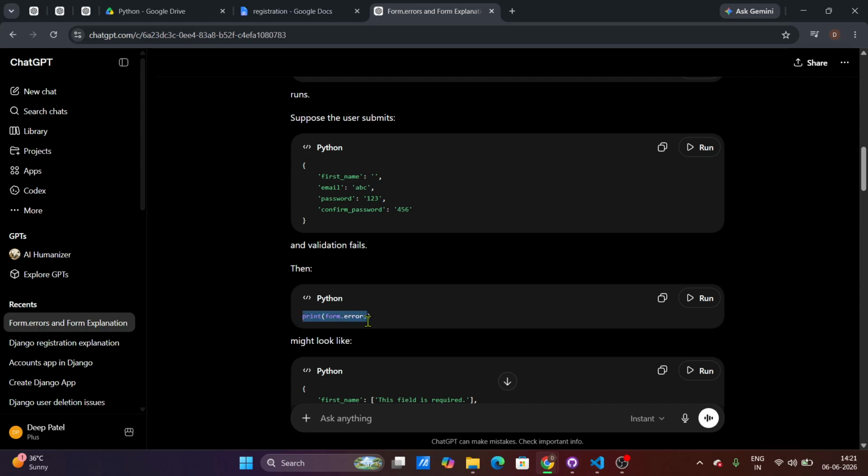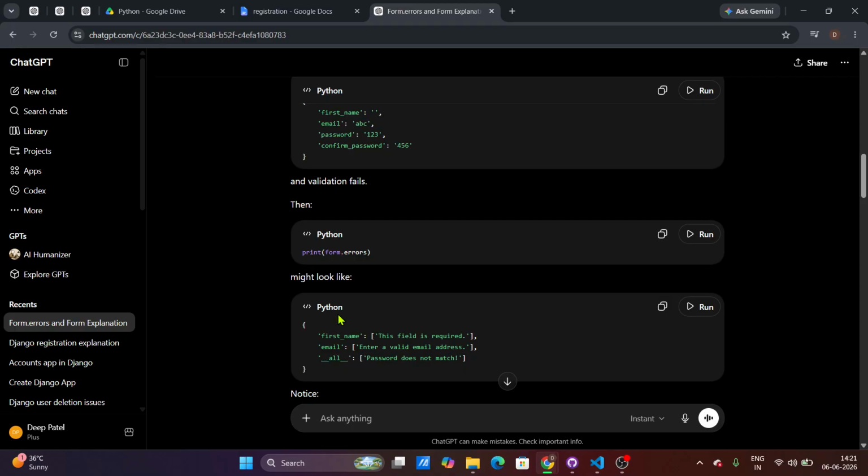So if we print form.errors, it might look like this. In first name, this error is happening. In email, this error is happening, and this one means the error is happening in the whole form, not in any particular field. That's what we learned in non-field errors. The non-field error is connected to the whole form, not to any particular field.